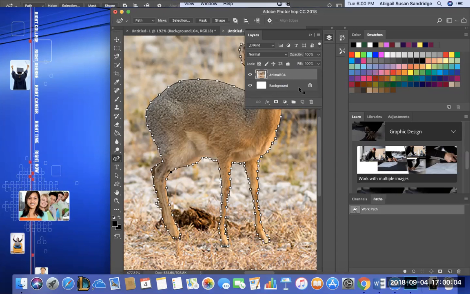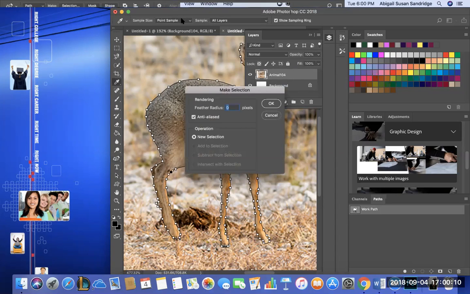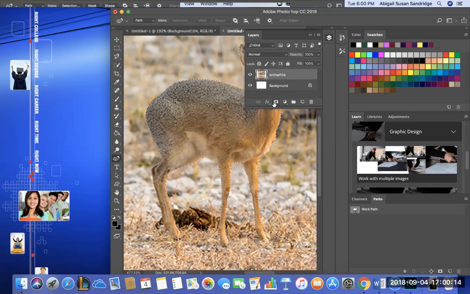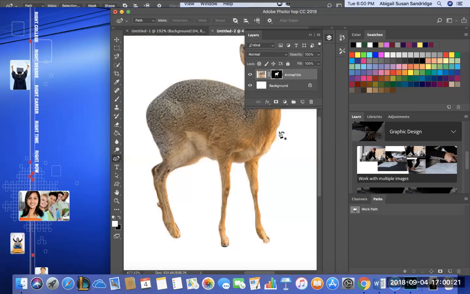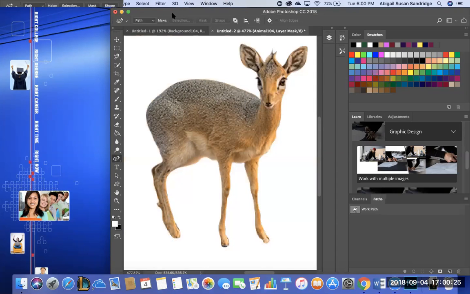Good. And now what you're going to do is go up to the selection at the top of the screen, click on it, and then click OK. Perfect, yay. Now you're going to click the square with the circle inside of it. Oh, okay. Good job. Thanks. Yep, no problem at all. Glad to help.